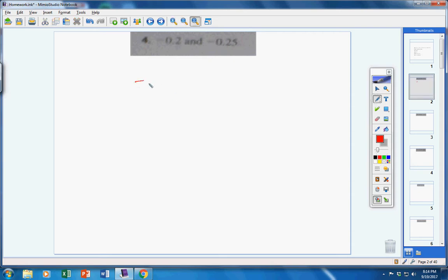First of all, I want to remind you students that anytime you're comparing decimals, it's very helpful to make sure both numbers have the same amount of decimal places. For example, this number here has one decimal place, this number here has two. So put a 0 here, and now it's a lot easier to compare.